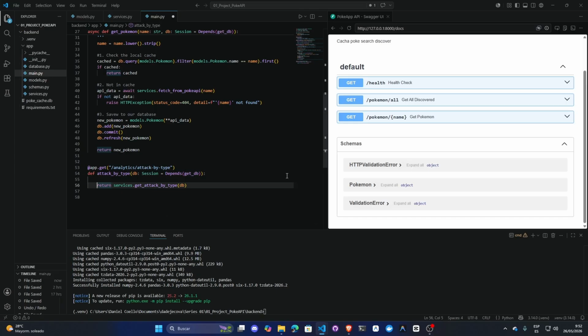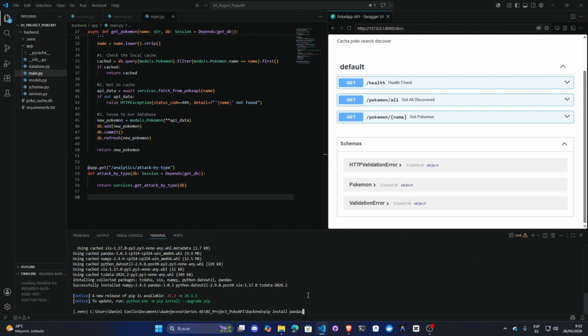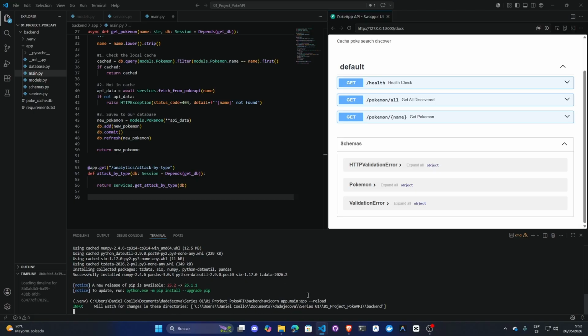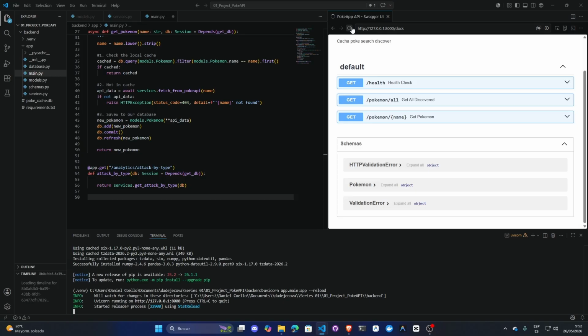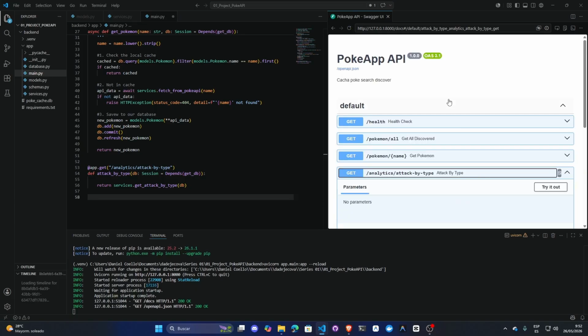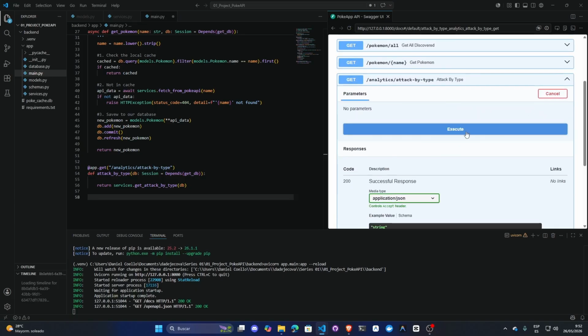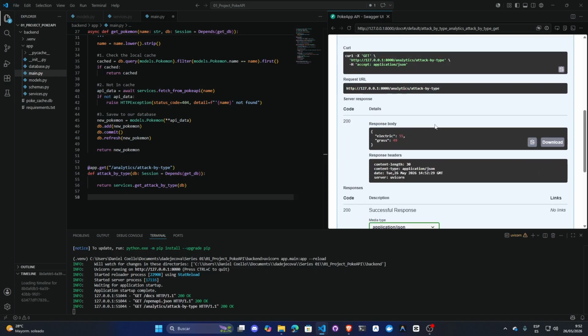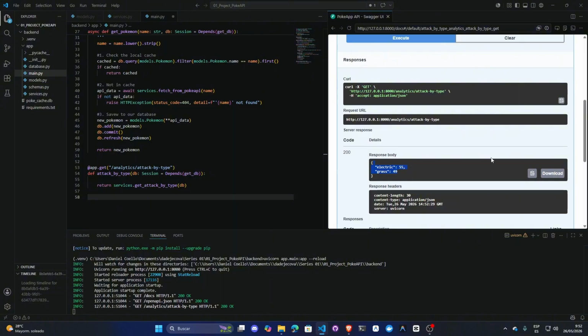So now let's test it. It's not running. We're going to reload it to see if everything is okay. And there we are. We have the analytics by type. Let's try it out. Electric and grass, because we have 2 Pokemon there.